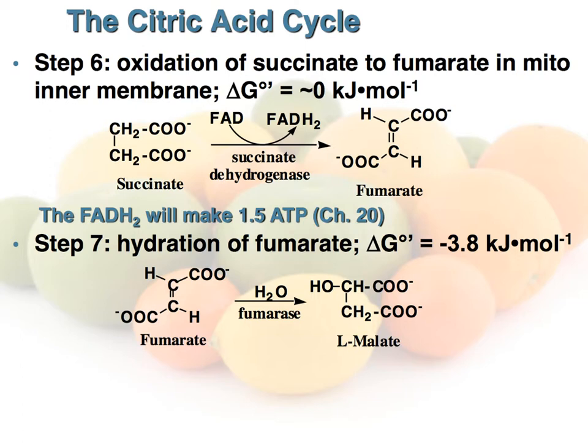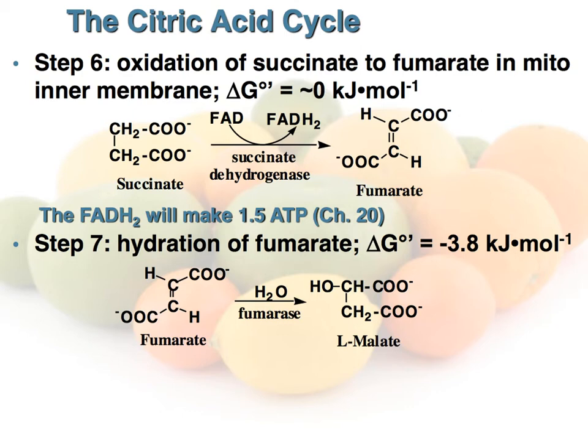Step 6 is located in the inner mitochondrial membrane. You also said it was a second point or something? No, I call it a junction point for the electron transport chain. I don't know that's the best term for it. Like a junction point in the subway system, where you have different lines that meet. It's kind of like that. It's part of complex 2 of the electron transport chain. The electron transport chain is 4 complexes. So this is something to try to keep in your mind. We'll see it again in the future. By the way, it's the reason why you only get 1.5 ATPs instead of 2.5 for FADH2.